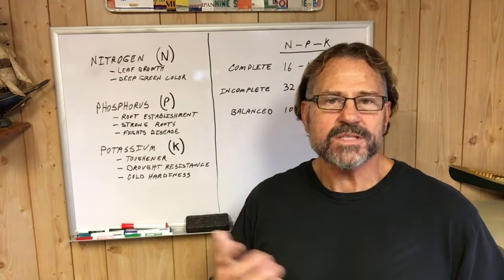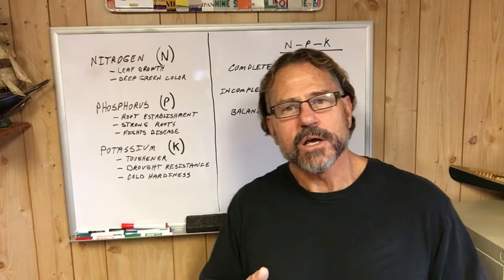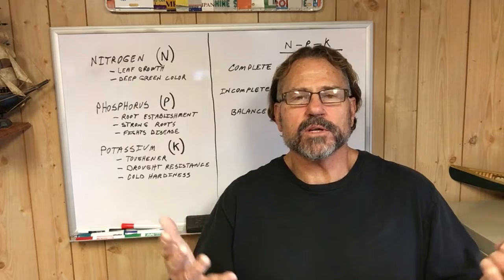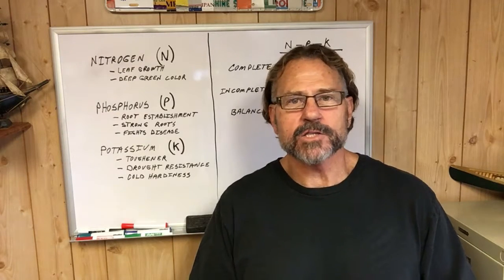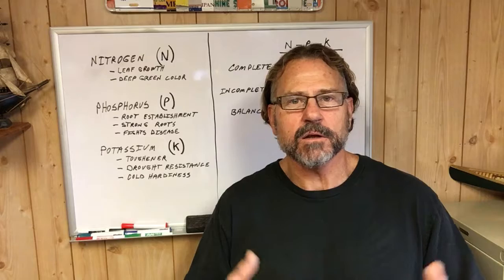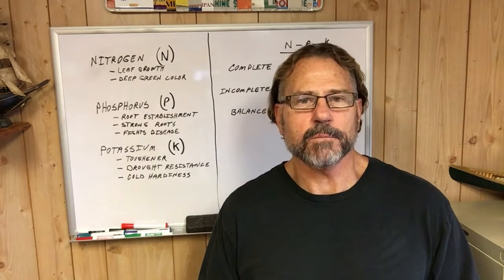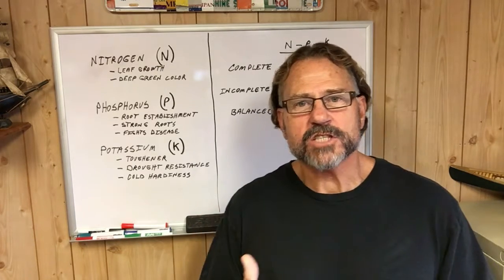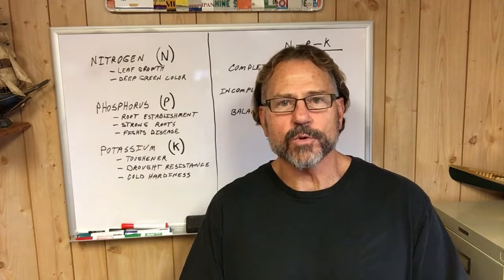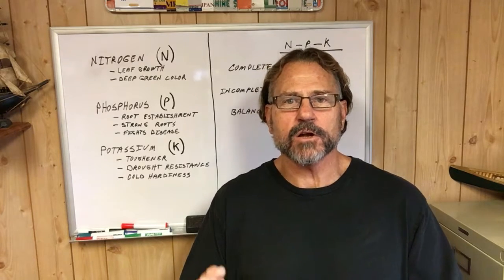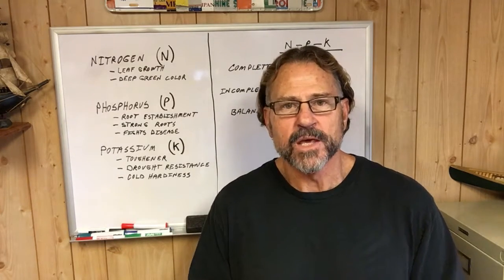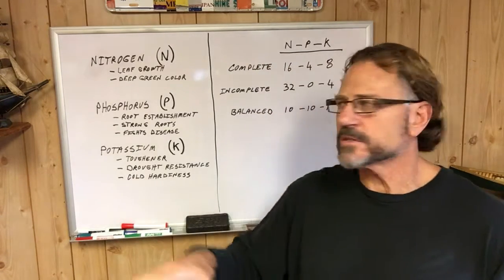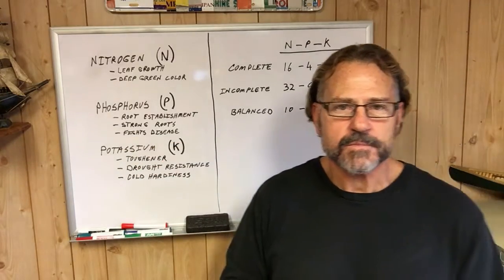So nitrogen, what does that do for your lawn? Well, nitrogen gives it that big, bold green color, and it makes your grass grow really fast. So when you're thinking, I'm going to buy some fertilizer and put it on my yard because I want a big, green, colorful lawn, you're thinking about nitrogen. On the other hand, phosphorus establishes really strong and fast root growth. So it sets a really strong foundation underneath the green grass that you see on the surface. And because of that strong foundation, phosphorus really helps with disease control, and it fights disease.